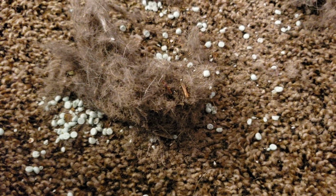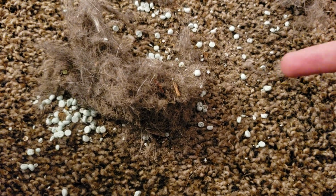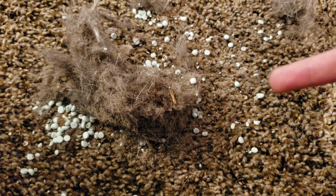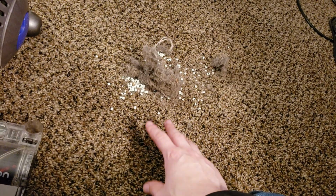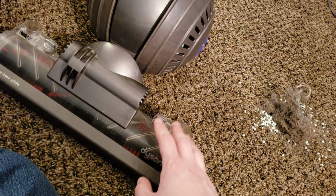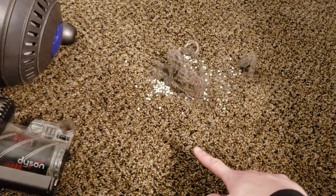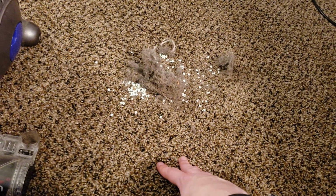Dysons generally aren't the best at fine dust removal. And I think that actually is the one specific reason why the newer cleaner heads on the newer units clean better, because I do remember using the Slim Ball at my dad's the other day, and it pulled out a lot of fine dust.